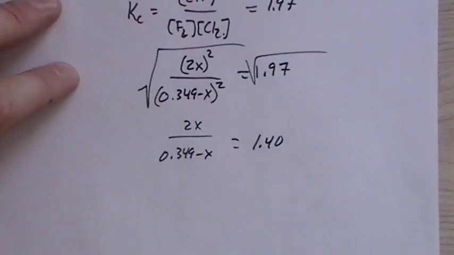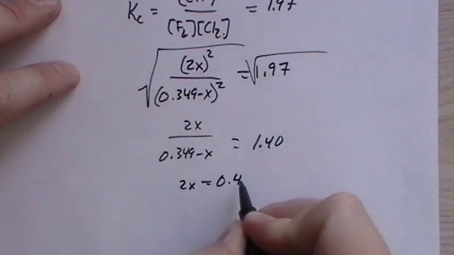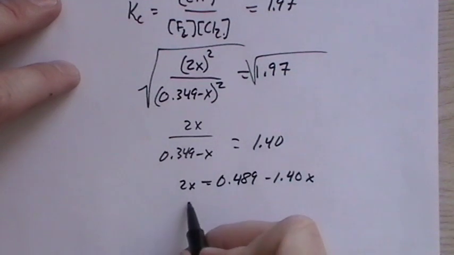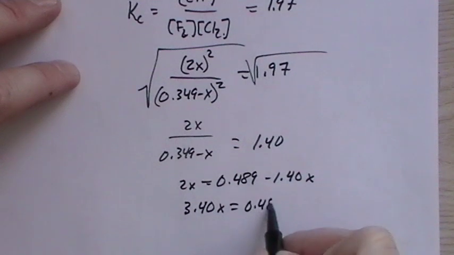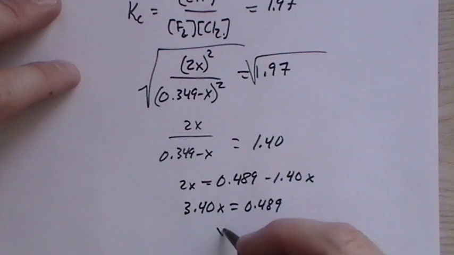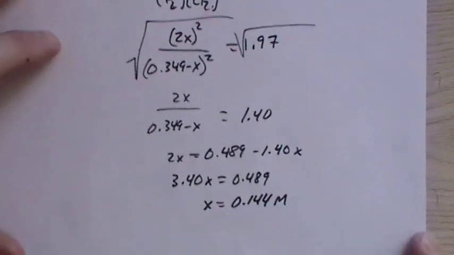I'm going to do this relatively quickly. So 0.349 times 1.4. And as I've said before, if this is throwing you off, because I'm not writing every step down, you have to come and see me or see your instructor, because this is math, a level of math you should be at. This shouldn't throw you. I should just say solve for x here and you should be able to get it. If you can't, you got a little work to do. So x is 0.144 molar.